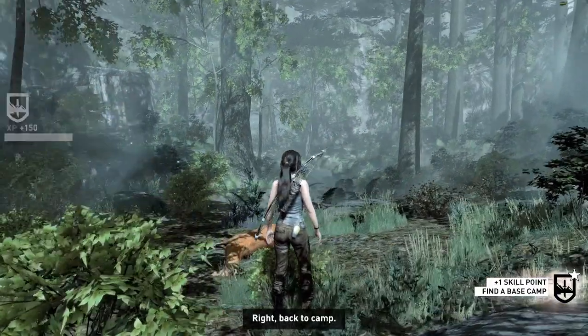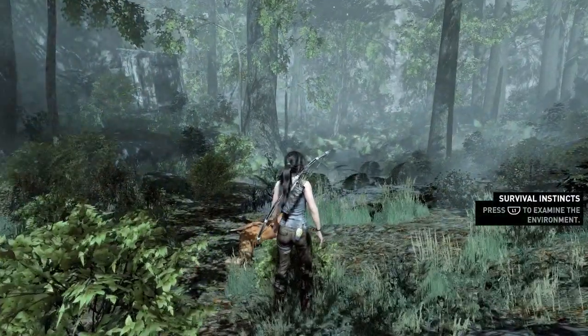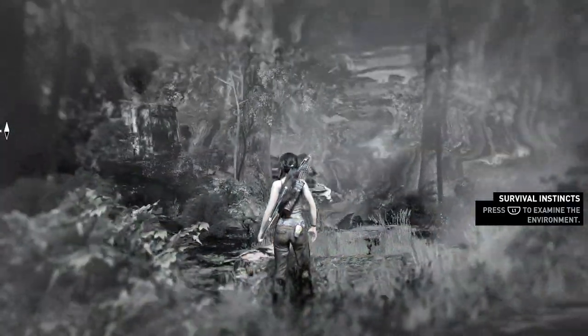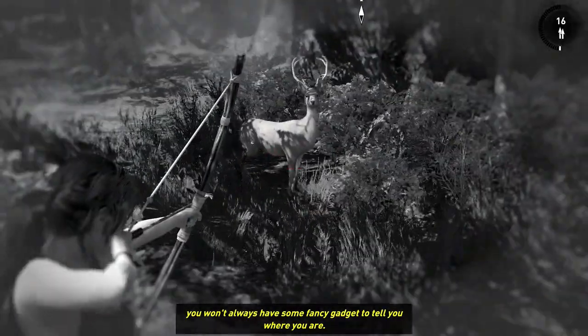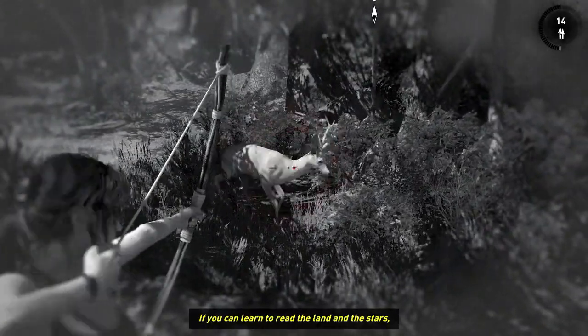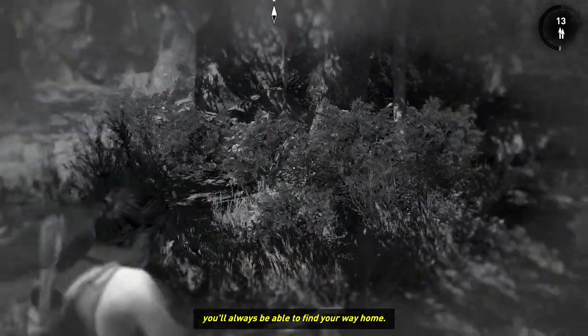Right. Plus one skill point. Find a base camp. I want to examine it. All right, Lara. You won't always have some fancy gadget to tell you where you are. If you can learn to read the land and the stars, you'll always be able to find your way home.